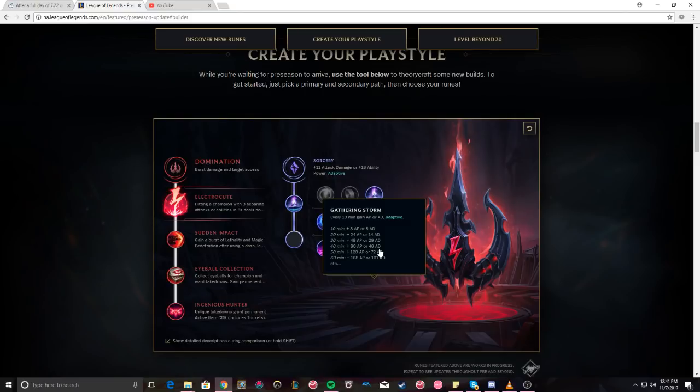So if you find yourself going to late game quite a lot, and that's the kind of elo you're at, maybe you're in a lower elo where games tend to drag out and go longer because they don't exactly know how to macro, how to move around the map, get objectives, how to stop running down mid when the tower's already gone, Gathering Storm is probably going to be what you're going to want to take.